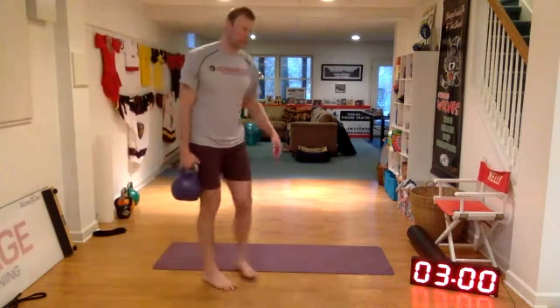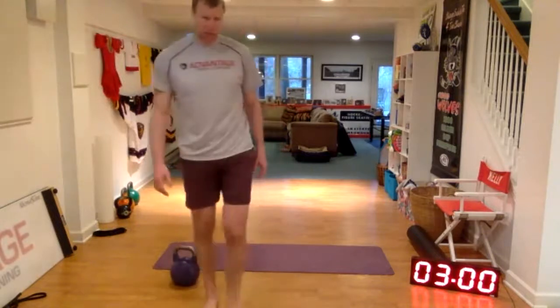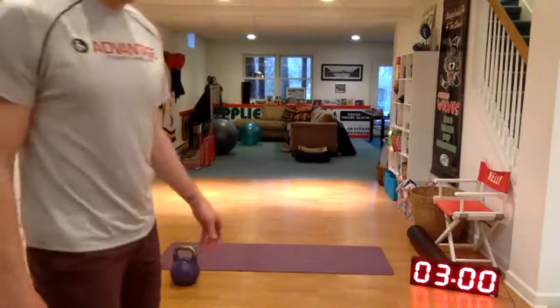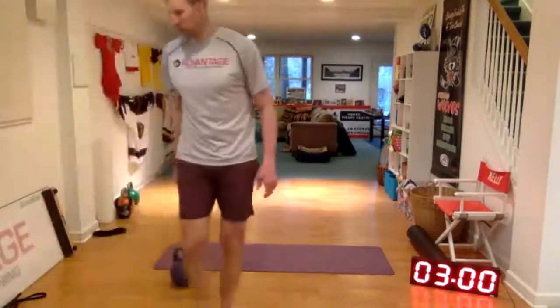But we've got 3 minutes to get both sides done. Whatever's left is your rest. Okay, so use whatever weight you need. If some things are weighted and some things are not, that's also okay, but the whole circuit is made to be done with 1 kettlebell.